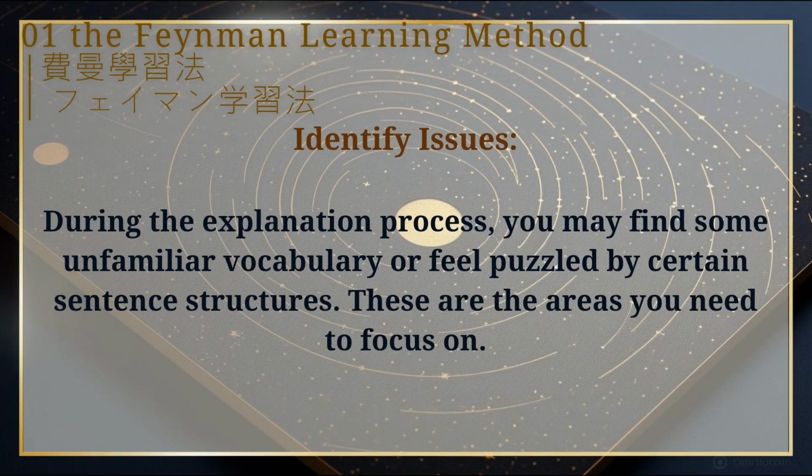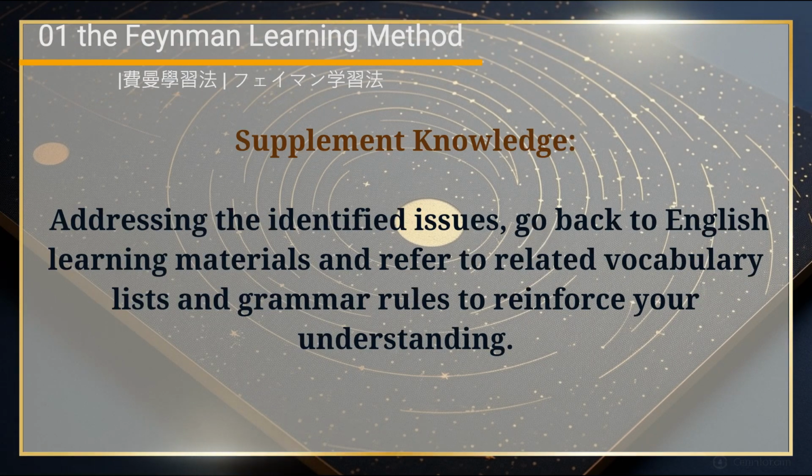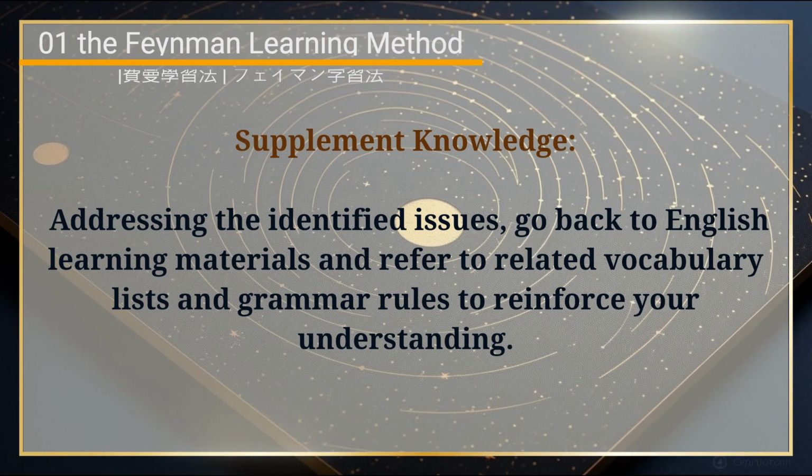Identify issues. During the explanation process, you may find some unfamiliar vocabulary or feel puzzled by certain sentence structures. These are the areas you need to focus on. Supplement knowledge. Addressing the identified issues, go back to English learning materials and refer to related vocabulary lists and grammar rules to reinforce your understanding.